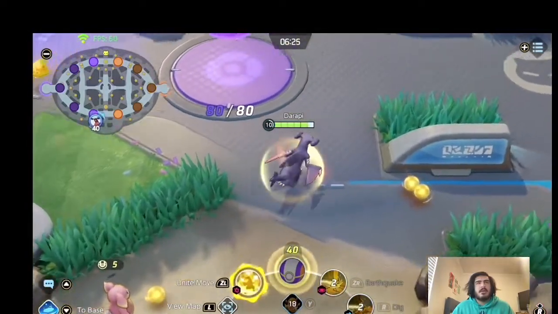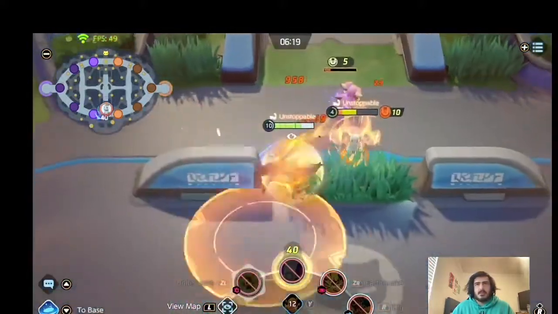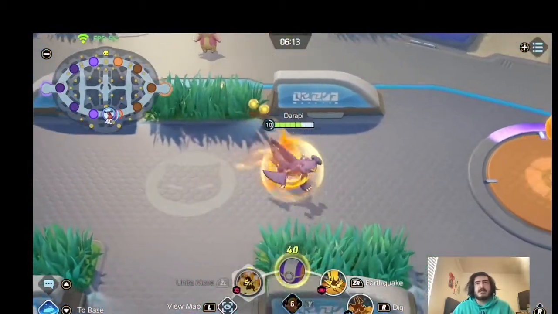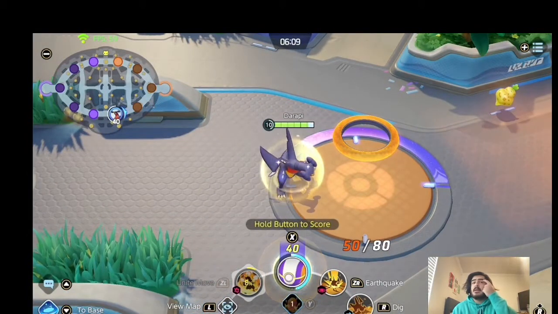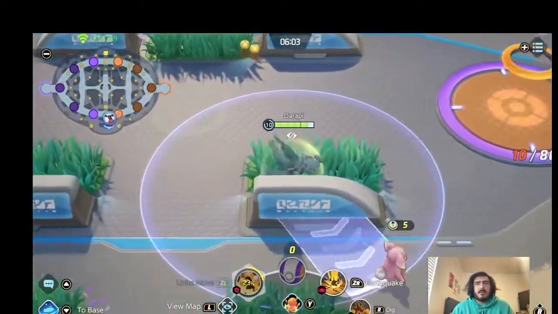I'm level 10, I got my Unite move. So it doesn't matter where he is. I'm just going to show you how it works. Boom, boom, I might kill him before. Yeah, that's pretty much how your Unite move works. You get a boost in attack and speed after your Unite move. In general, it's just how it is. So that was pretty much the build for the ground moves.